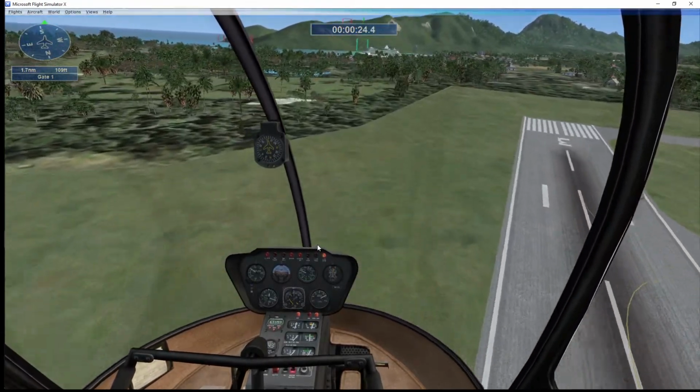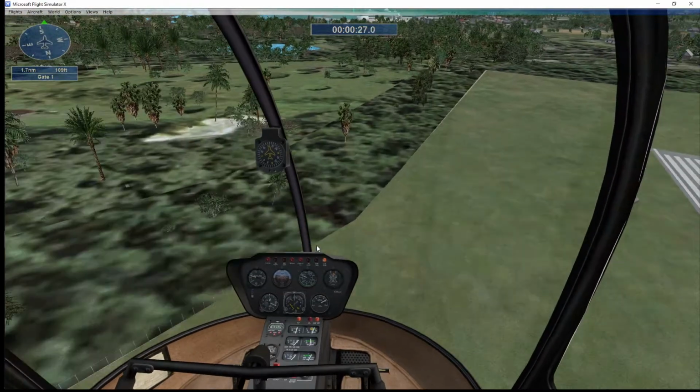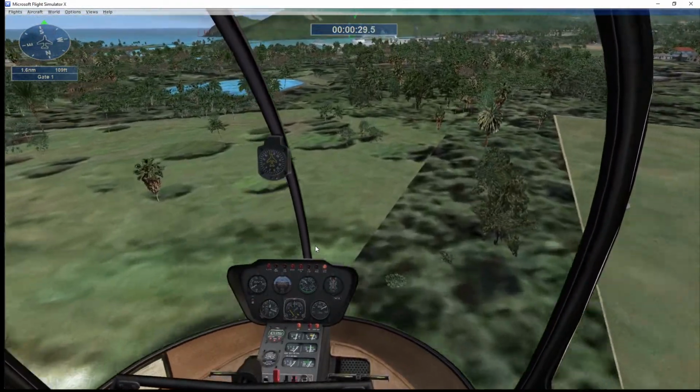If you haven't tried different views while flying the helicopter, try changing views on your way to Gate 1.